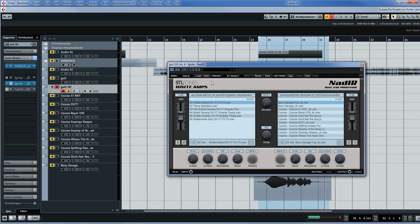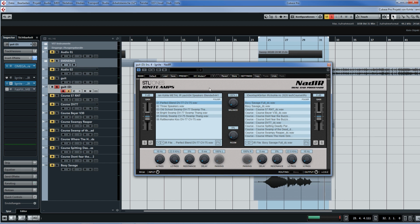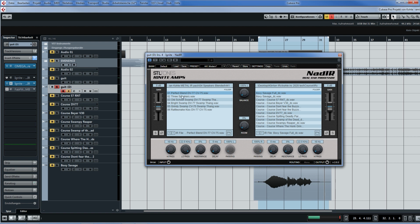All right, let's go back to our other track where we play the Omega into the IR player here. By the way, this is from STL Tones and Ignite Amps, the Nade IR, I don't know. I like this IR player for several reasons. Let me just show you with my Perfect Blend IR. I really like the filters here. If you want to get rid of some low end and some high end, that's super useful. The filters sound really smooth. I also like that resonance knob here. It's adding highs, but by adding highs, it sounds like the low end is getting tighter.